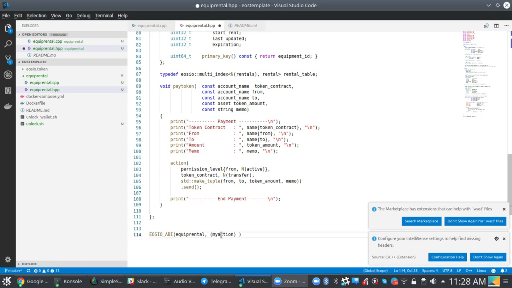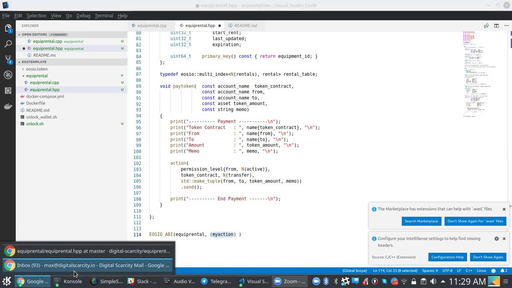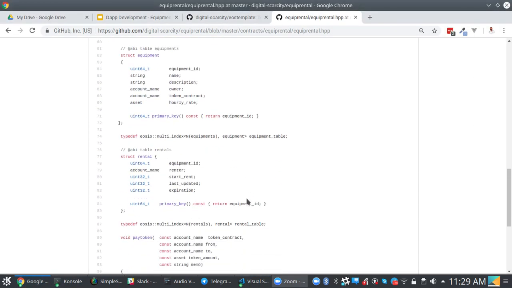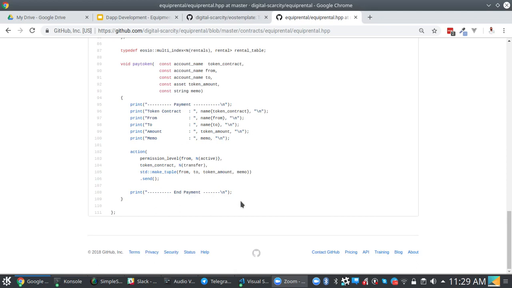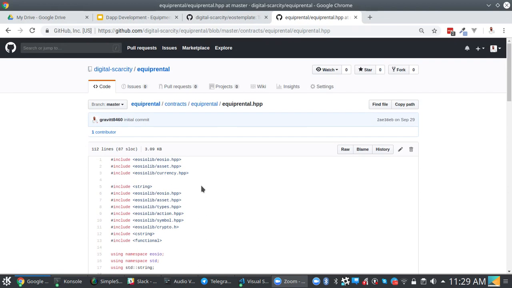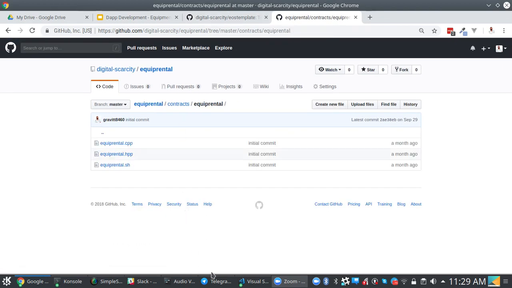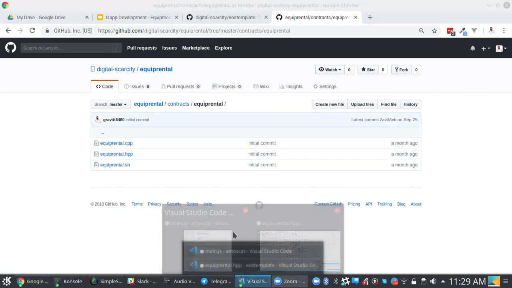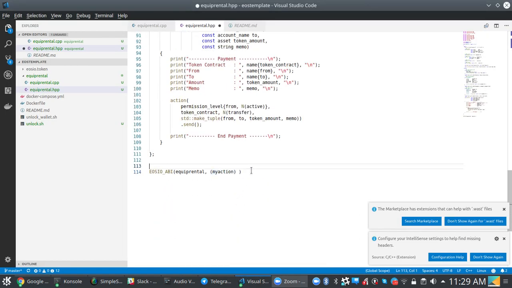The other thing that we're going to need to do down here is make sure we list all of our actions in the EOSIO_ABI macro call. So to get the names right, we'll just go back here and copy it. Actually, it must be in the CPP file. That's fine. We'll remove it from our HPP file here. And it can go in either the HPP or the CPP file.